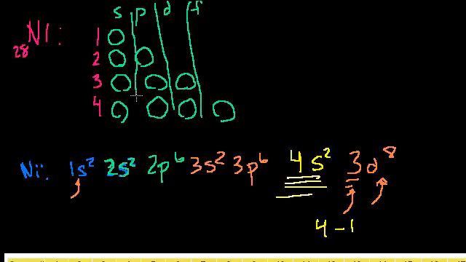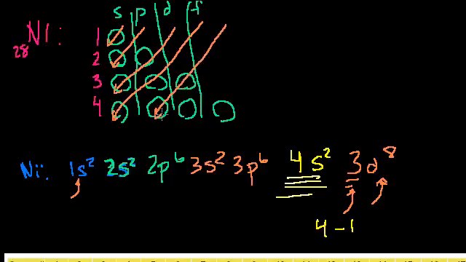And the way you fill them is you make these diagonals. So first you fill this S shell like that, then you fill this one like that, then you do this diagonal down like that, then you do this diagonal down like that, then this diagonal down like that. And you just have to know that there's only 2 can fit in S, 6 in P, and in this case 10 in D, and we can worry about F in the future. But if you look at the F block on a periodic table, you know how many there are in F.